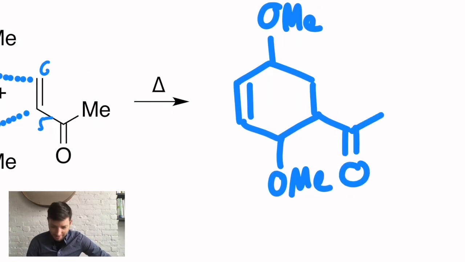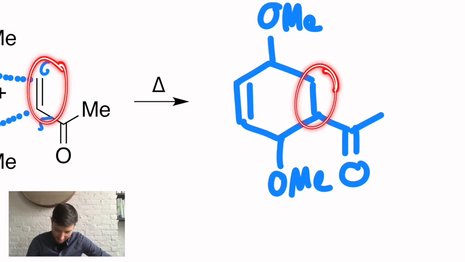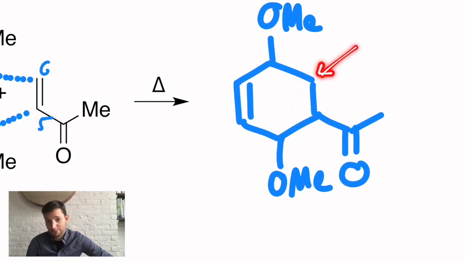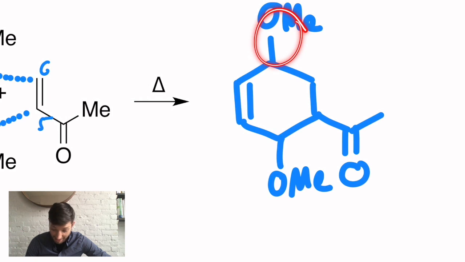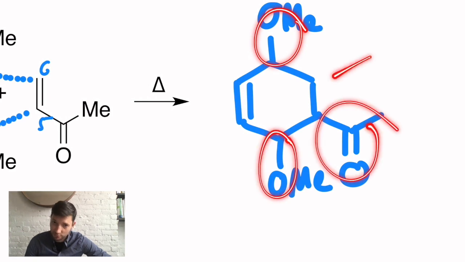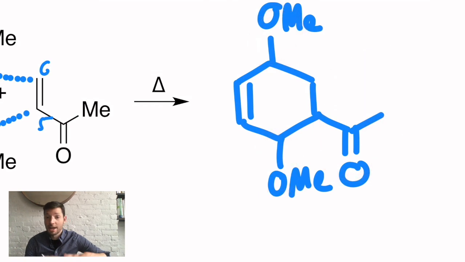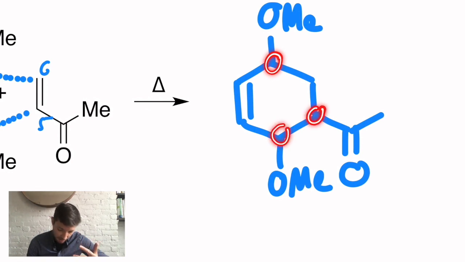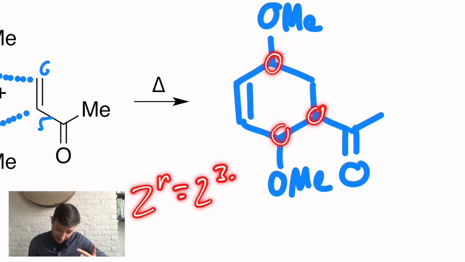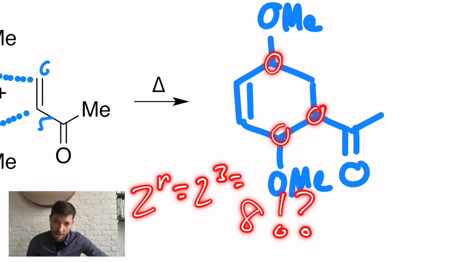Now we already know that there's syn addition, and the geometry of the alkene in the dienophile would tell us this relative stereochemistry, but this one up here isn't even an asymmetric carbon. So what's to tell me what the relative stereochemistry is between these 2 positions and this one? And frankly, you could imagine I could have a 4th one right there. It turns out that syn addition and one other feature make it so that all the possible diastereomers funnel into just a very small number. We don't get all the possibilities. With 3 asymmetric carbons, 2 to the n is 2 to the 3, and you have 8 possible stereoisomers? No, not in this case.